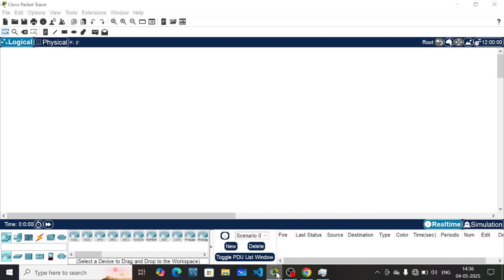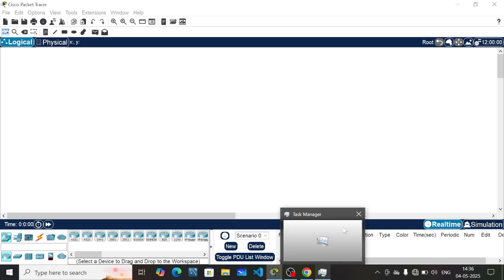Here it's open. We can see not responding, but don't worry, it's opening. Okay, Cisco Packet Tracer looks like this. When you are using it, we can close the task manager right now.